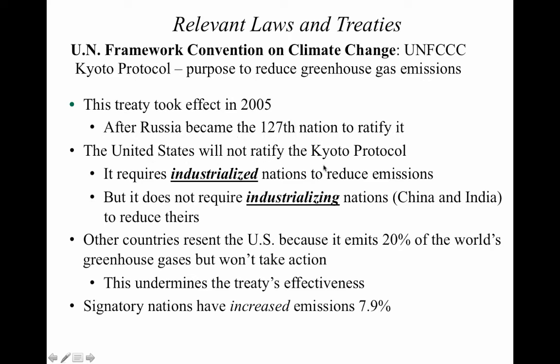The United States will not ratify the Kyoto Protocol, and it only requires the rich nations to reduce emissions, but does not require the poor nations to do it. And that was one of the main complaints amongst the politicians that said don't ratify it, is that China is making a lot of our products that we buy in stores, and in doing so, their economy's growing and they're producing more greenhouse gases.